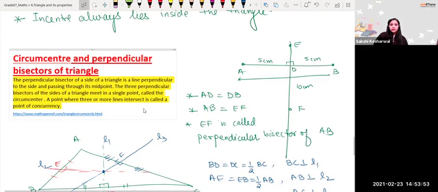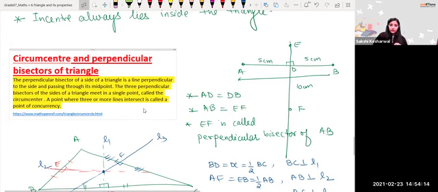It says that a circle which passes through all the 3 vertices of a triangle is called what, beta? A circumcircle. Later on, you'll be learning everything. Now, just see this. This is a right angle triangle, right? Sorry, this is an acute angle triangle. In an acute angle triangle, the circumcenter is going to lie inside the triangle.